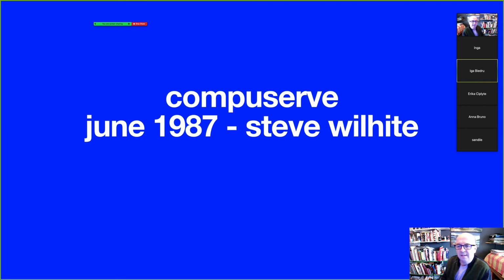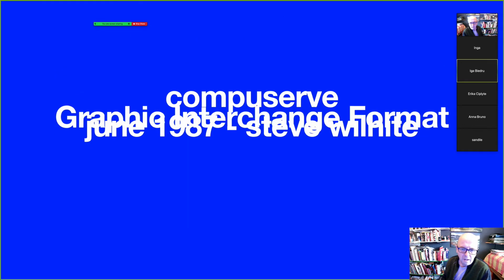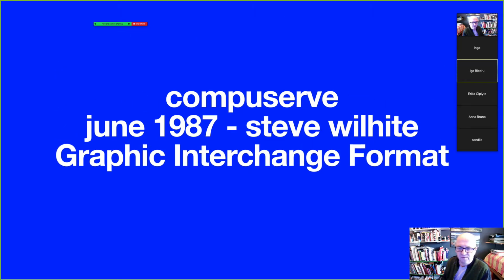In June 1987, somebody called Steve Wilhite, and we'll come back to him in a second, developed this thing called Graphics Interchange Format. At a time when the most colours computers were displaying was 16, they wanted to come out with a file format that could support more colours than we could ever want.